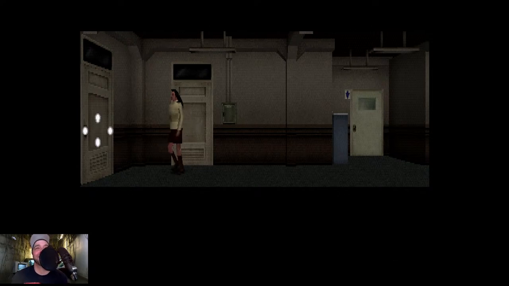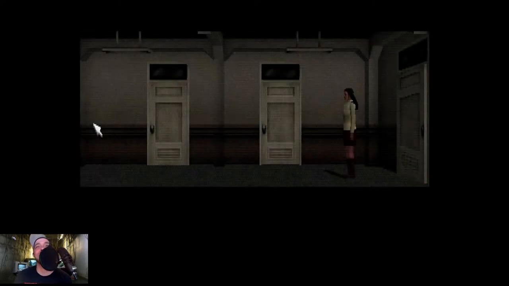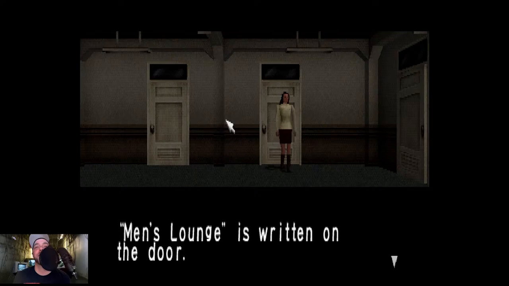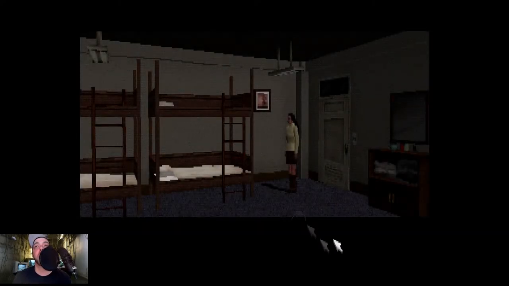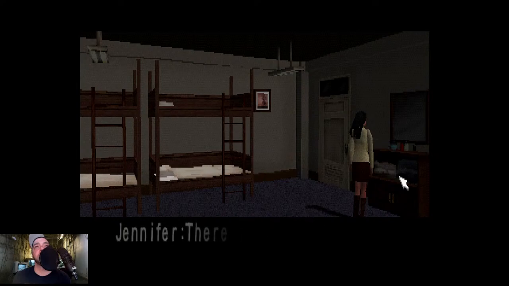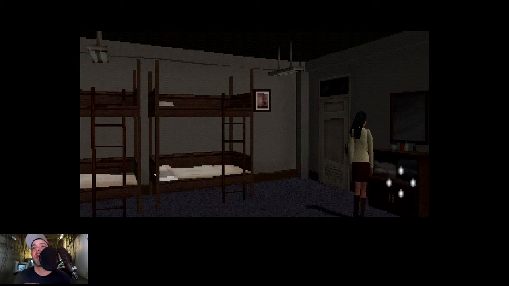Yeah. That was just a mild inconvenience. And then he just leaves the room. Men's lounge is written on the door. I remember this room. I remember in one part somebody's sleeping in here, I believe. Another hint. And those hints you can only see, I think, at the... there's no way to see them here.